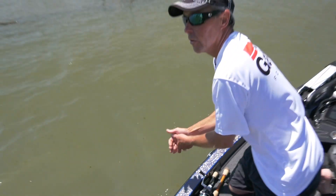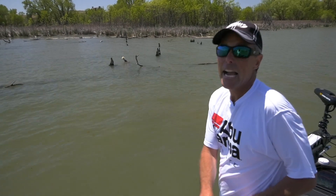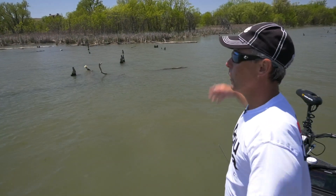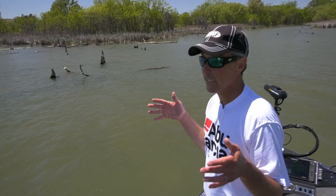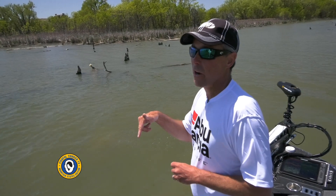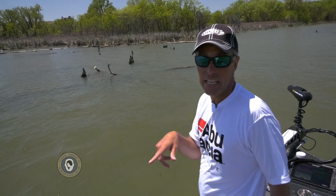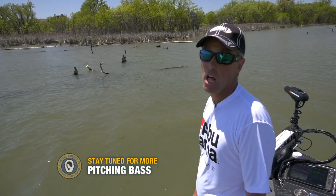Kansas and Nebraska both do a really good job of making sure that even little ponds like this are available. We've done shows on the I-80 ponds in Nebraska and several other small ponds here in Kansas — if you're patient, they all have good fish to be caught. Look at the wood cover we're dealing with. You don't need a boat like this. In fact, this boat's almost more of a hindrance on a lake this size and this shallow — my little Coleman crawdad would be perfect in here. The most important part of this boat right now, besides the storage, is the shallow water anchors in the back. I'm leaving those down so I can pitch everything I can see and reach, then pick them up, move forward a little bit, and pitch everything else. We're covering very little water but covering all of it real thoroughly.